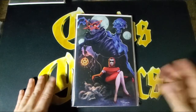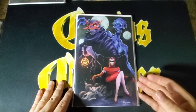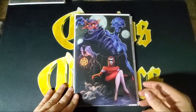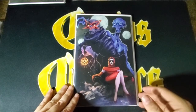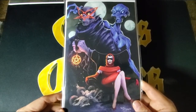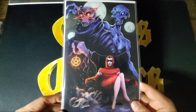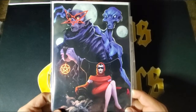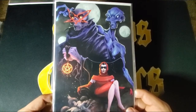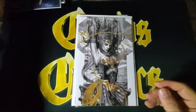It's a horror-themed cover. I really like getting more into the horror side of it just because it's something I don't have too much of. And it's a good series. I can't wait to read the whole thing in trade, as that's usually how I read books. But I really like this cover, and I thought it was cool to have a very well-drawn one. This series has some cool covers too, but they're a different style, and I thought this was more classic horror.